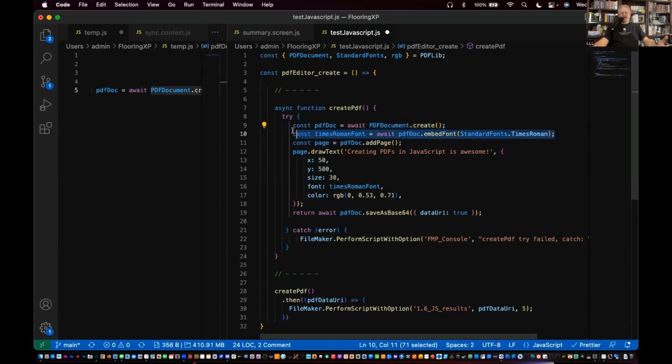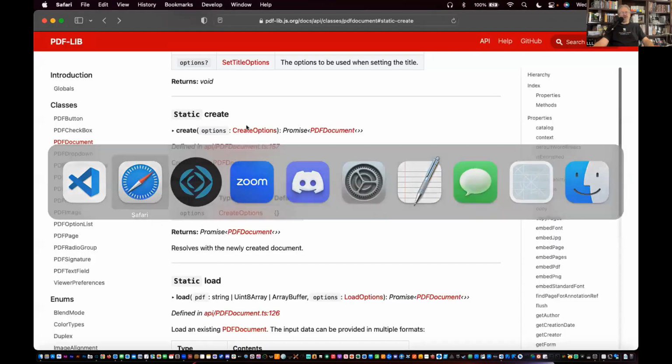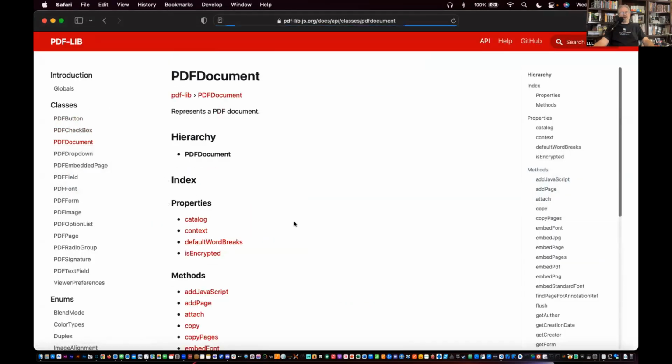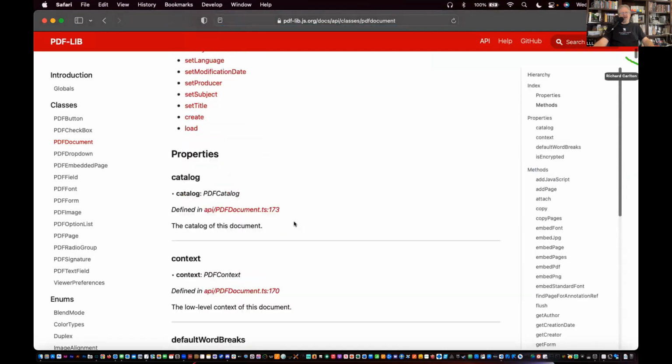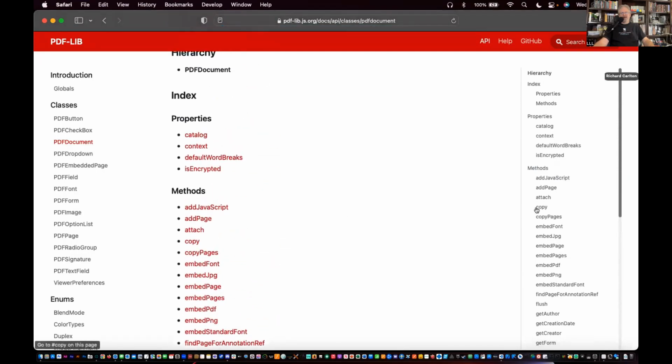The second line does the same thing we did before. We're going to create a variable. We're going to await a promise. The promise is going to be tied to our PDF document, but now our PDF document has methods and properties, the same ones that we get. That's kind of object-oriented programming, right? You create a document, so you get all of the methods and properties of the parent PDF document. So in documentation back here, my PDF doc has all of these available to it. So I can do things to it now.